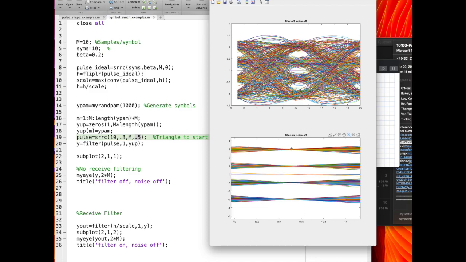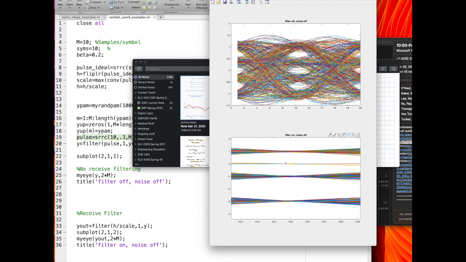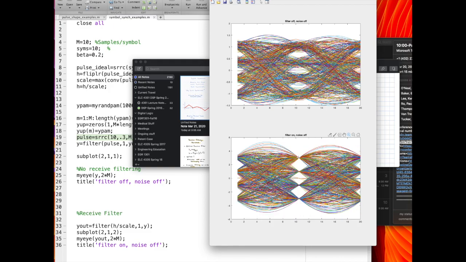Okay, so these are essentially lined up perfectly with no intersymbol interference. Keep in mind, this is a transient response from the fact that we have a symbol interval that extends back before the symbol actually occurs. Remember, look at the pulse shape here. The pulse shape occurs at 0. The symbol interval starts before that. Okay, so this part is a transient response. All right, so ignore that, and you can see 0 intersymbol interference.